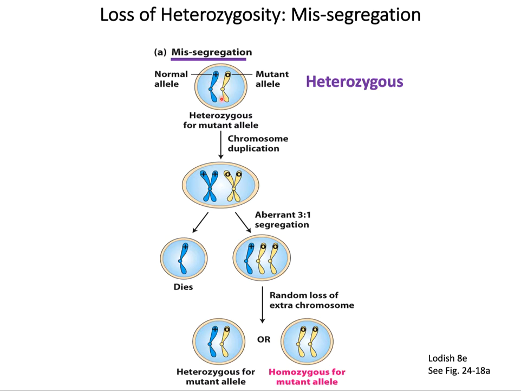So let's see here, you have a pair of tumor suppressor genes, and one of these genes is normal, shown here by the normal allele in blue, and one of those genes is mutated. So one of the pair is mutated in such a way that you have a loss of function. This cell is still okay because this normal gene and its gene product are functioning and continue to regulate the cell cycle appropriately. But sometimes during cell division, you get a missegregation event, and there you end up with an aberrant 3:1 segregation of one chromosome. This happens usually due to a defective mitotic spindle or motor control proteins.